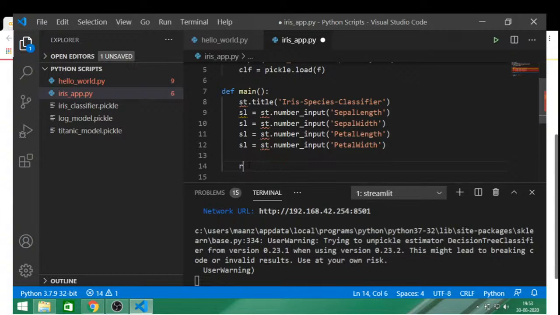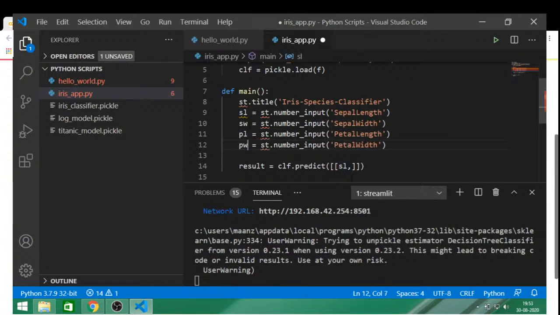You can give result equals to clf.predict, and here you can pass the sepal length, sepal width, petal length and petal width. So we are taking this input of sepal length and storing this in SL. Let's change the variable names, we haven't done that: sepal length, sepal width, and this is our petal length and this is going to be petal width.